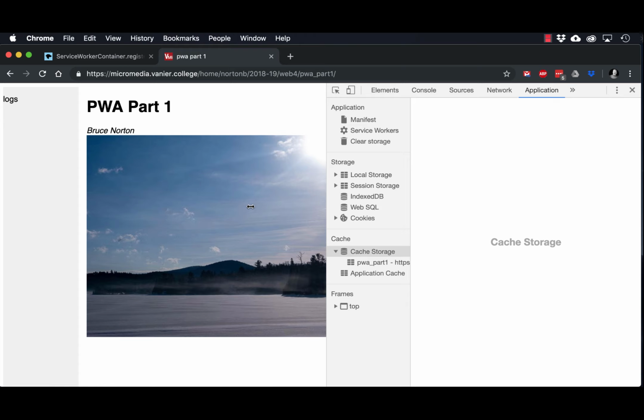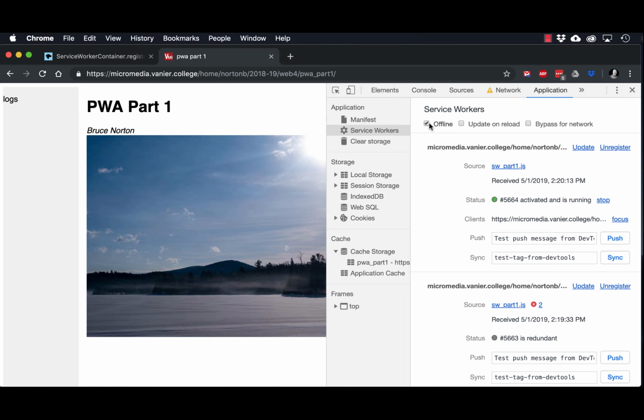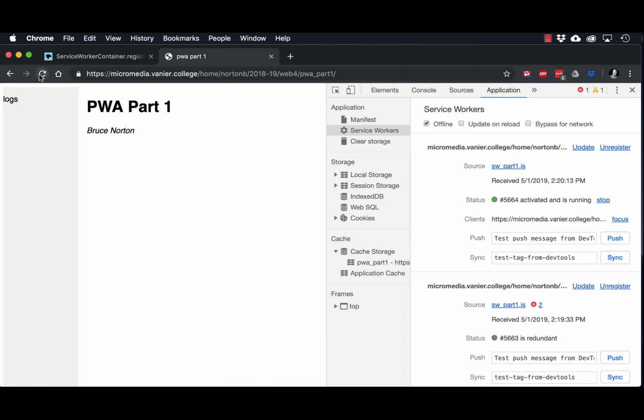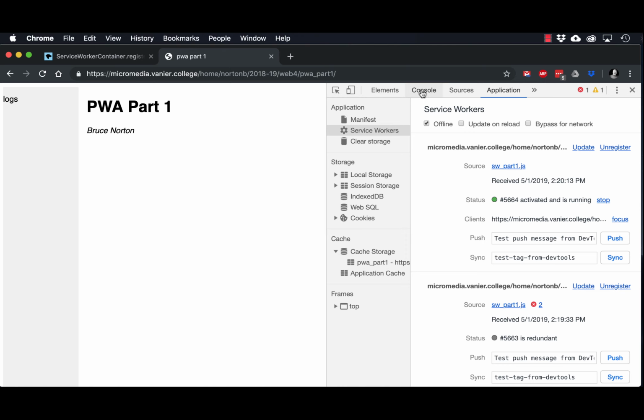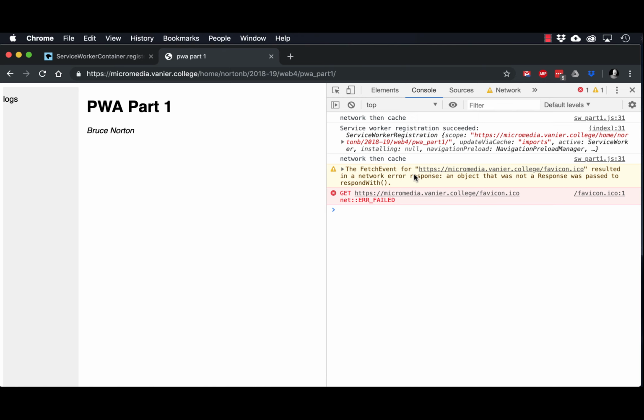And then if we go and take our page offline, the page still works because even though it's offline, what's happening is it's going and getting the HTML and the CSS from the cache.